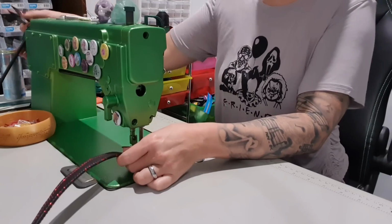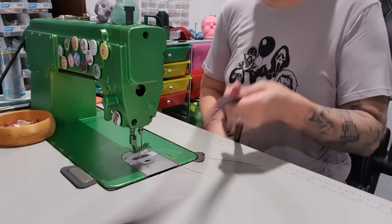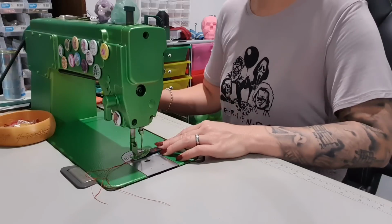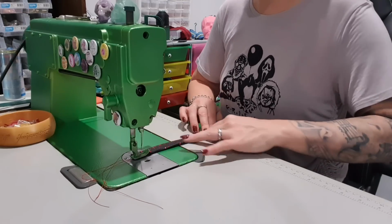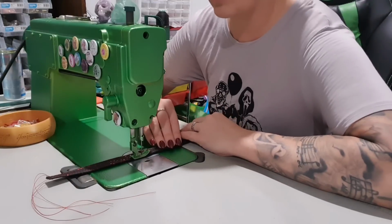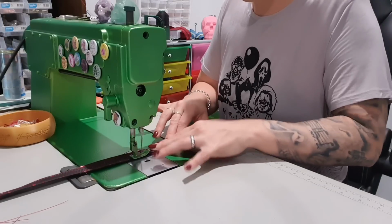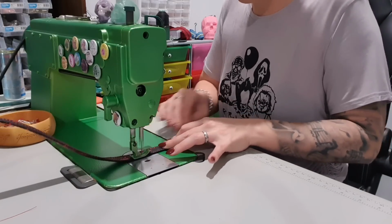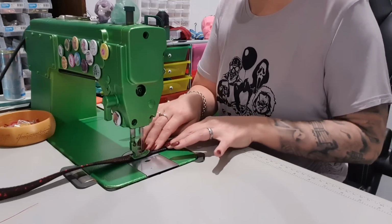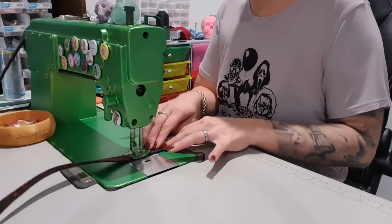Now, if you're worried it's going to be twisty, which, to be honest, I am a little bit, we're going to chop and we're going to go all the way back to the other end and then start at the top and work our way down the other side. And what this will do, well, it will prevent any twisting that might happen while sewing. Now, don't do this when you sew. It's bad for your shoulders. So this should help prevent any twisting that might occur. I haven't played with this vinyl enough to be confident in it not twisting, so we're just gonna skip that problem.